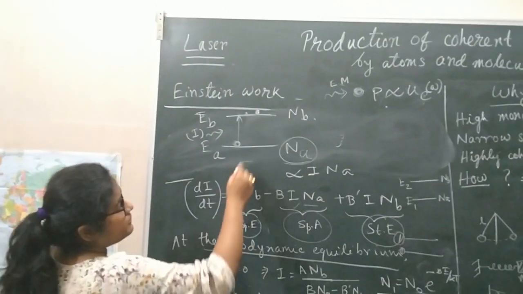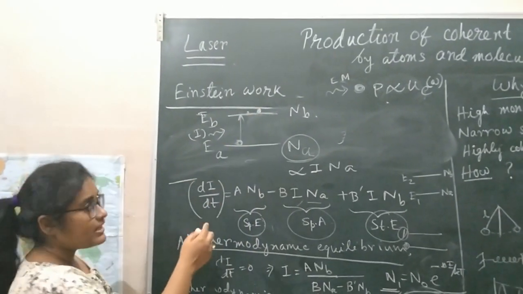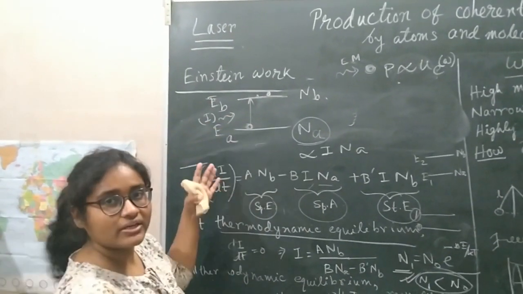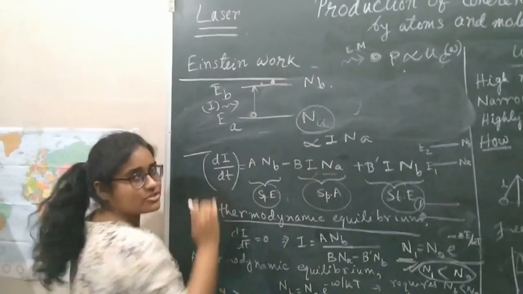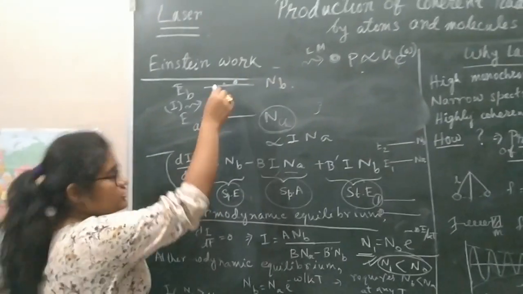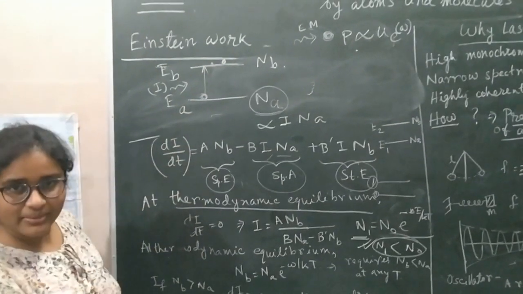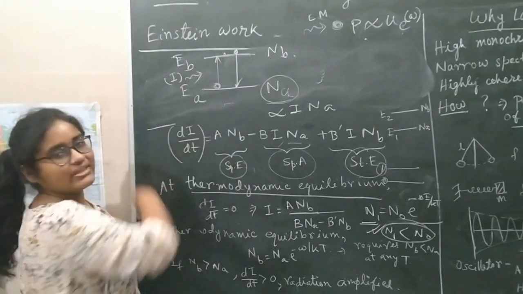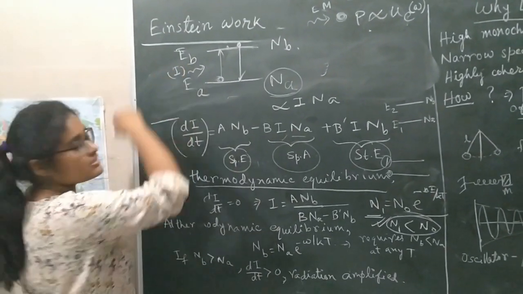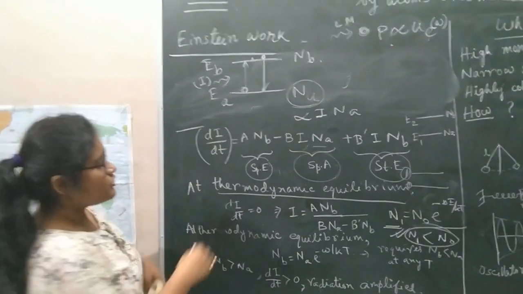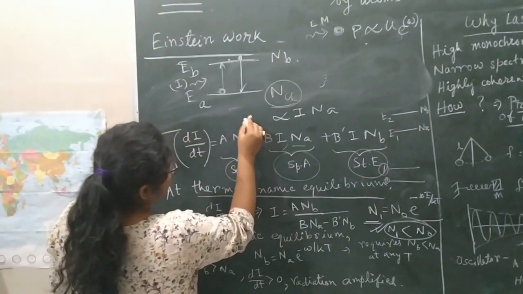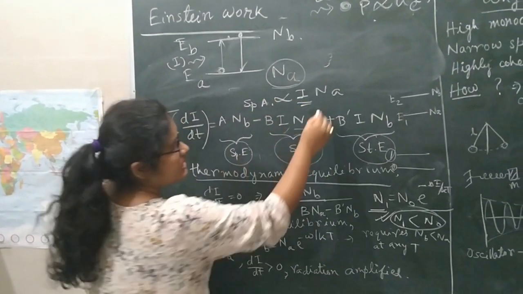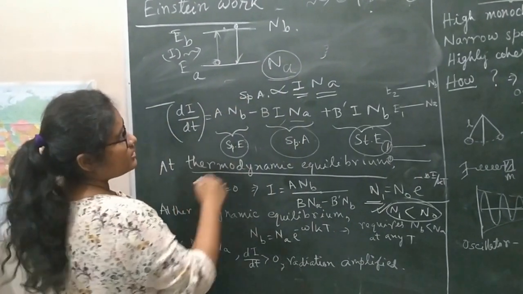Now whenever the atom gets to the excited state, it has some certain lifetime, because it cannot stay here for a longer time, because at this stage the atom is not in a stable situation. So it needs to come to the ground state to be stable. So to be stable, it automatically comes to the ground state, and it is independent of the incident intensity of the light or energy density of the light. So this is the absorption term, which is proportional to the incident radiation as well as the population at the ground level.